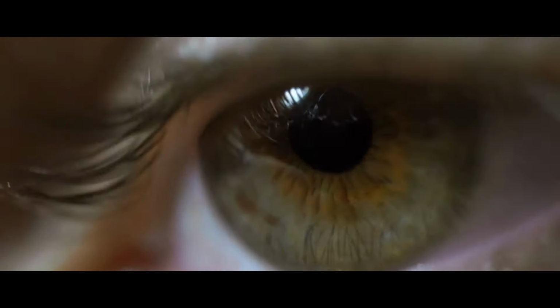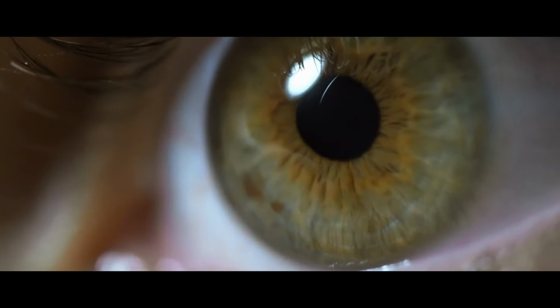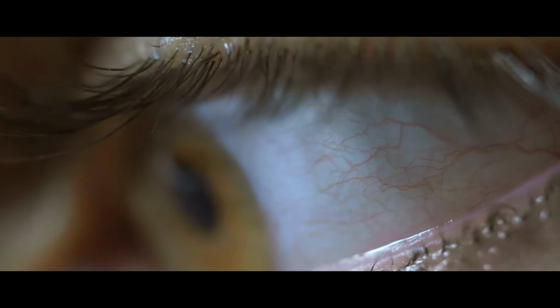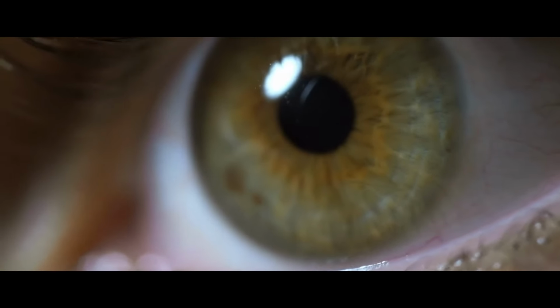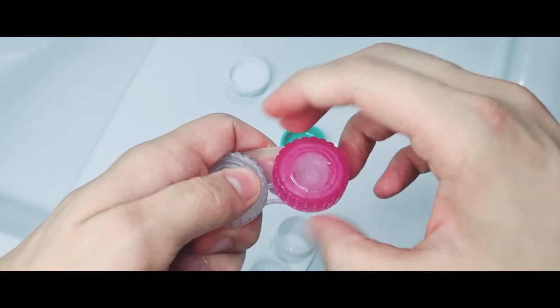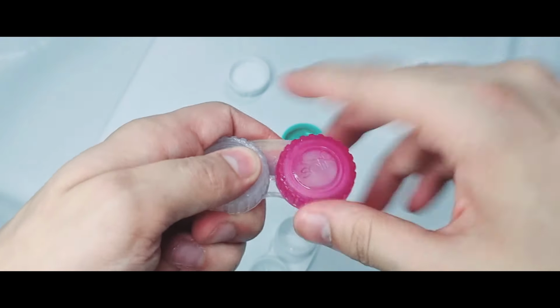I know there are so many contacts out there which say that you can sleep in them, but the best habit to do is to remove them and to let your eyes get refreshed for the next day. I think that is the best habit. I tried to sleep in my contacts, I think once or twice. It was a really bad decision. My eyes got really red, and I had pain in my eyes for almost 2 days or more, because I accidentally slept in the contacts. So if you're wearing any kind of contacts, just put them out in the solution in the night time.